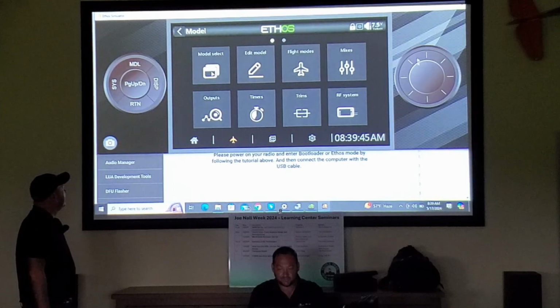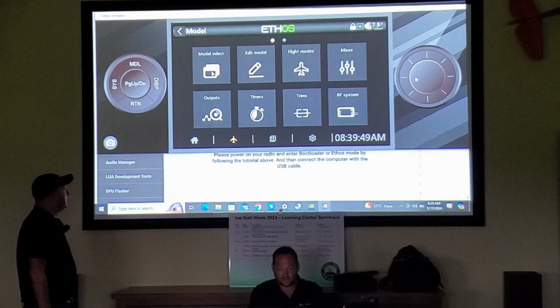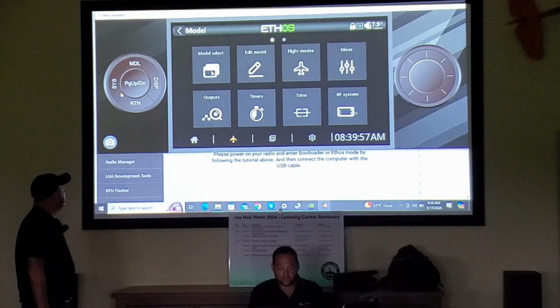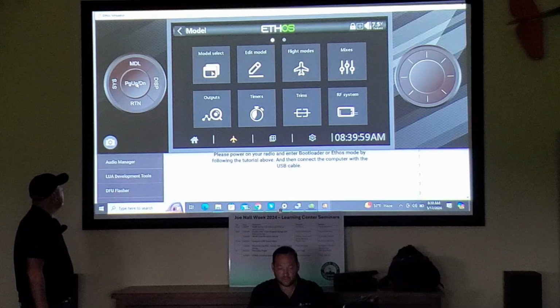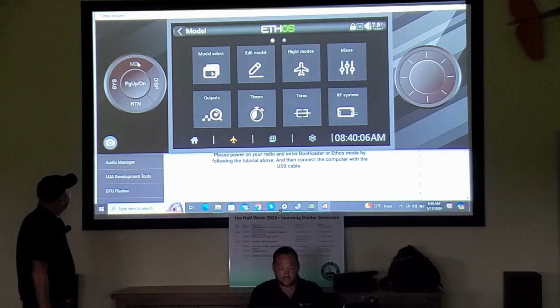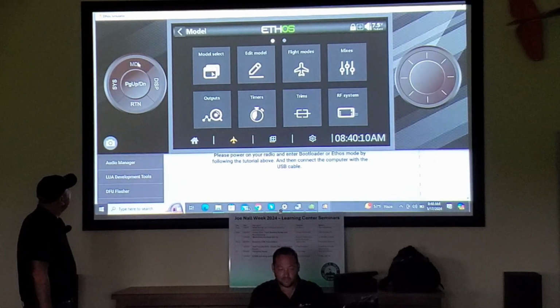The middle ones are the tab. On the left, page up, page down is a tab. You can go into model select. Okay, long press on MDL and hold it. That should go into model select. Your simulator is not working that well.